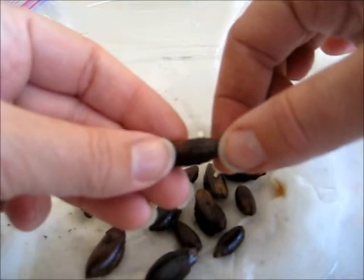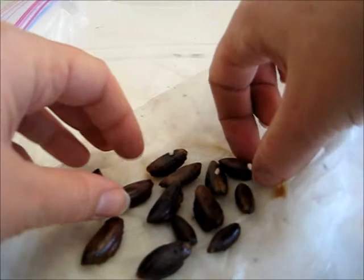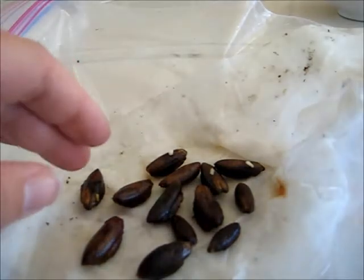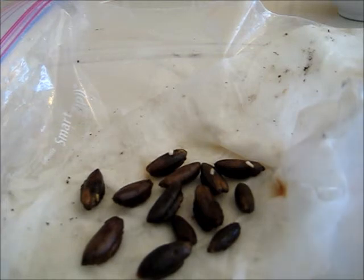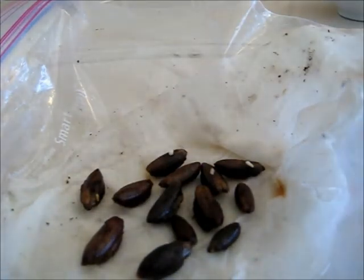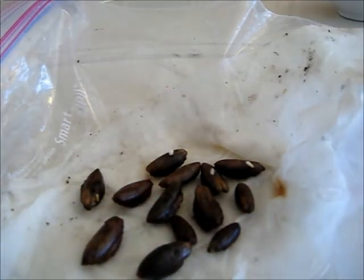We can see that — isn't that neat? I have three here that are doing that. Then I got a little impatient because I couldn't see what was going on in the root riot sponge, and I started pulling them out and looking at them. Out of the six in the root riot, two of them had roots just like these and four of them didn't. So the four that didn't, I moved into here — four of these are from that. I just wanted to show you that I do have some germination on that. I'm real excited.